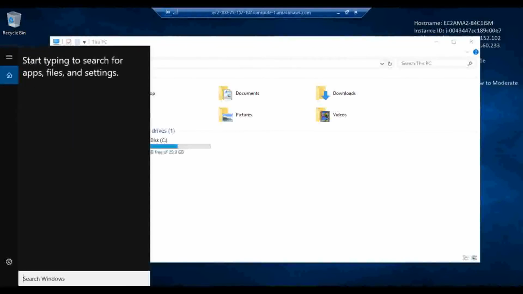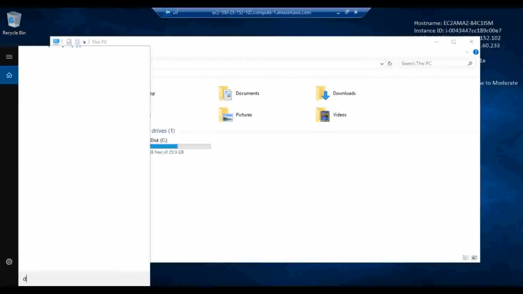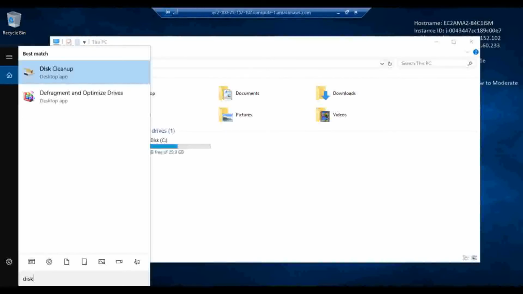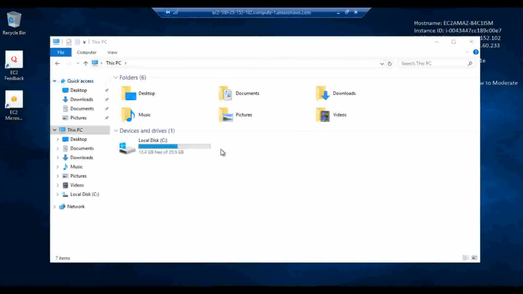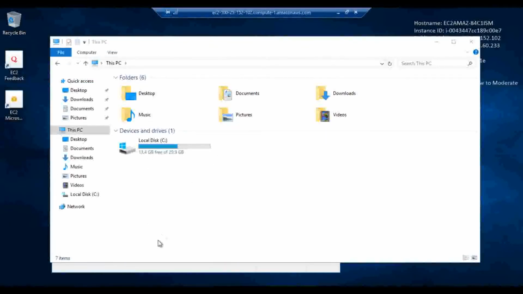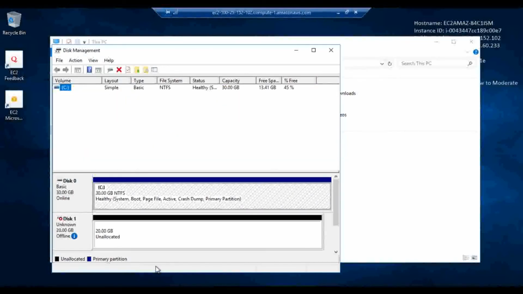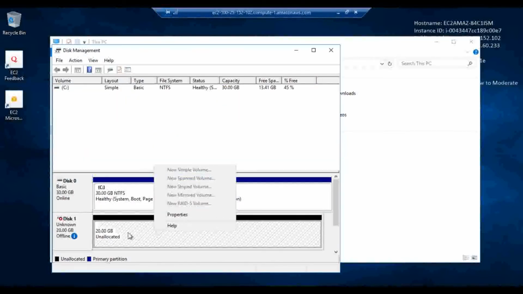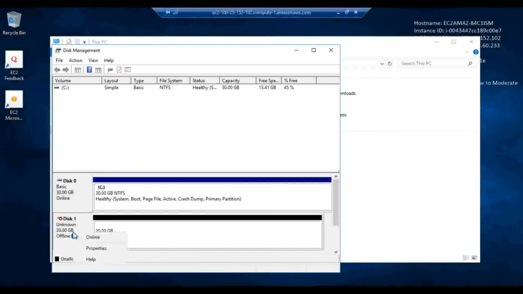The disk is here. Let's bring it online.